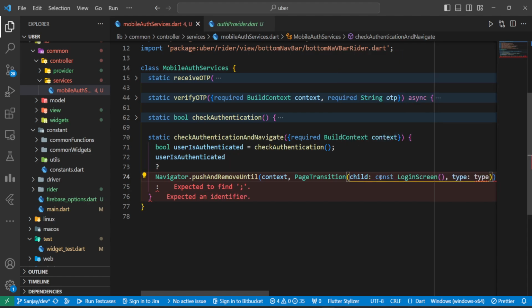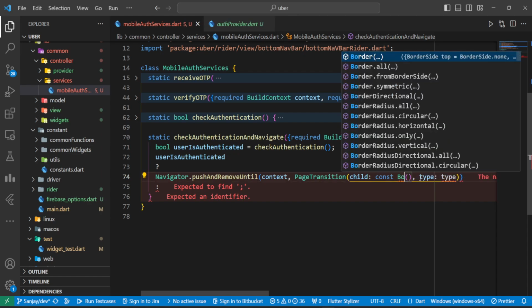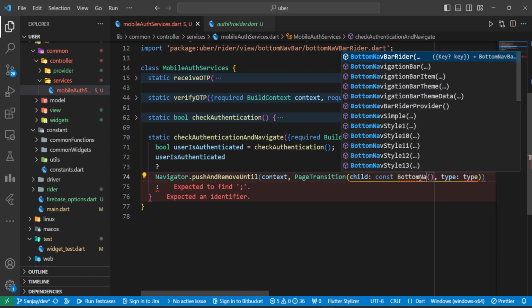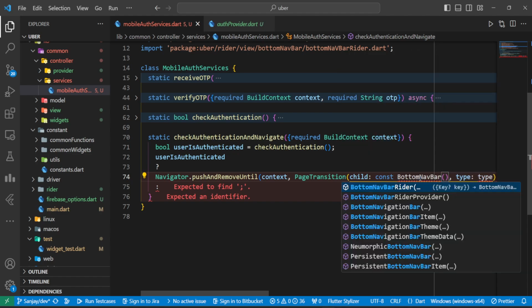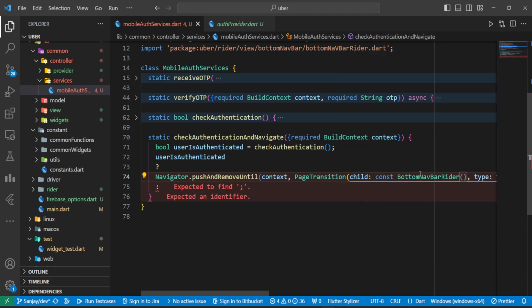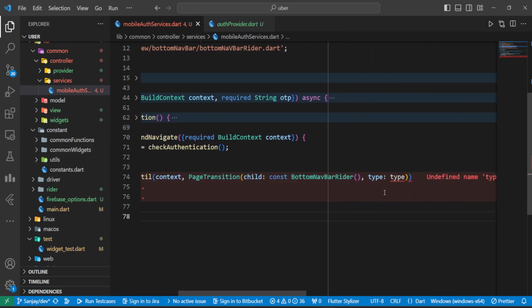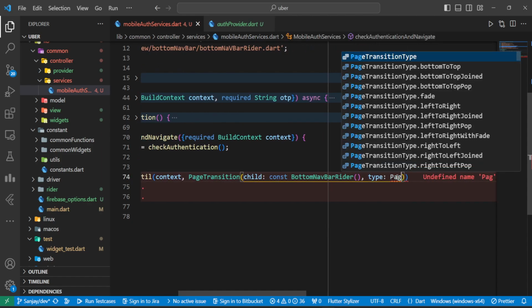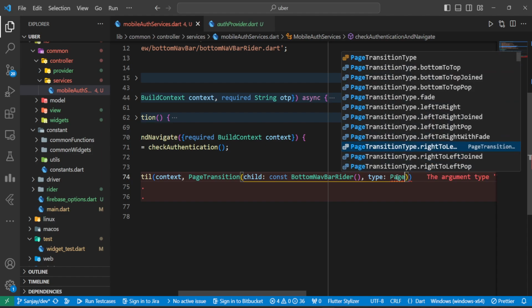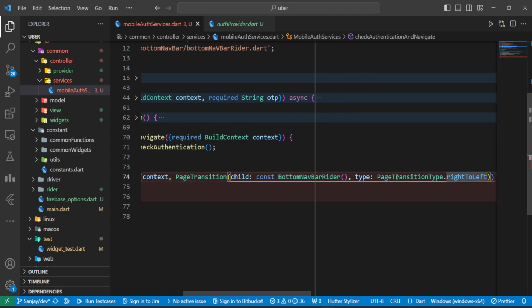Sorry, it's not going to be login screen, it's going to be bottom nav bar rider, and the page transition is going to be right to left.